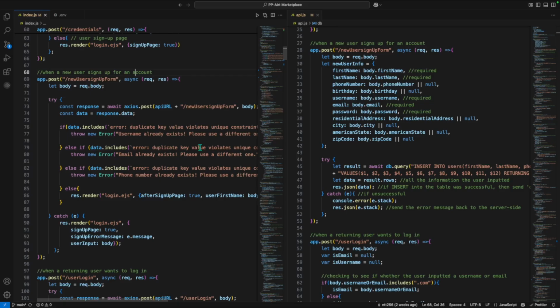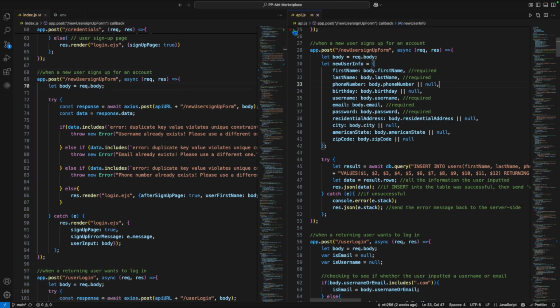Alright, so we are in my back-end files. So this is where all the logic and behind the scenes stuff happens. As you can see on the left, this file is the index.javascript file, which is responsible for listening or responding to users' actions or requests on the front end. For example, if a user clicks on a button, then this file will be notified about that.